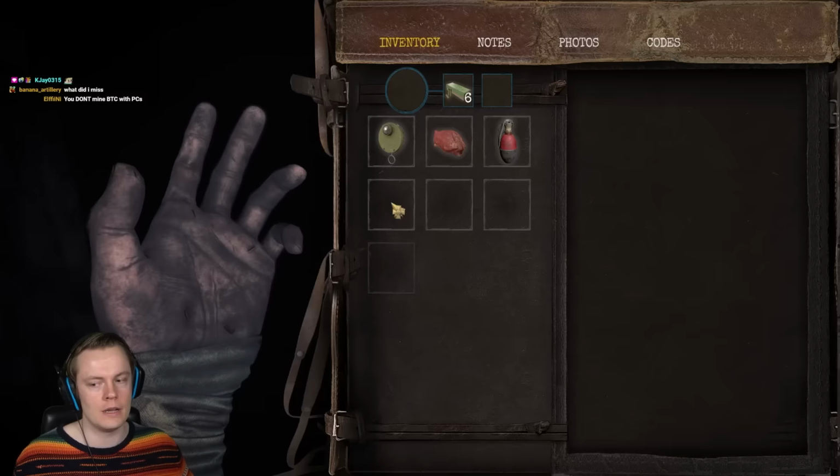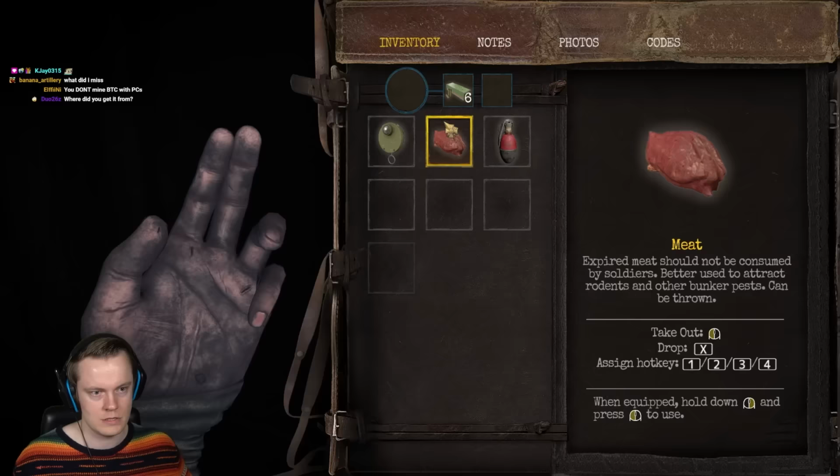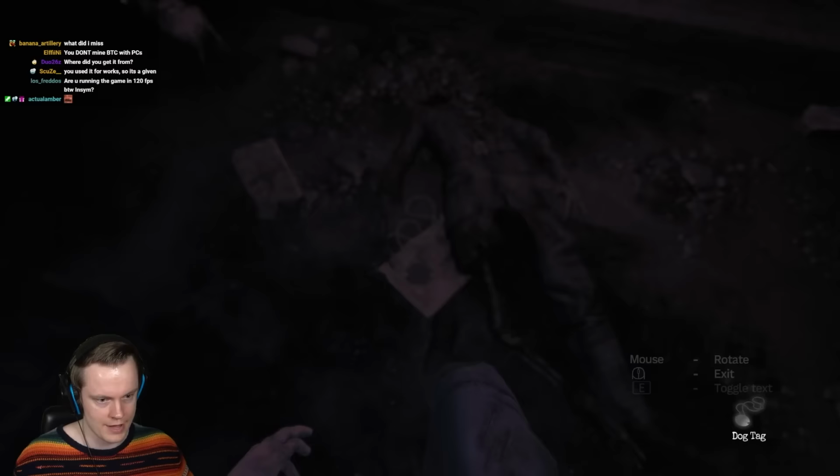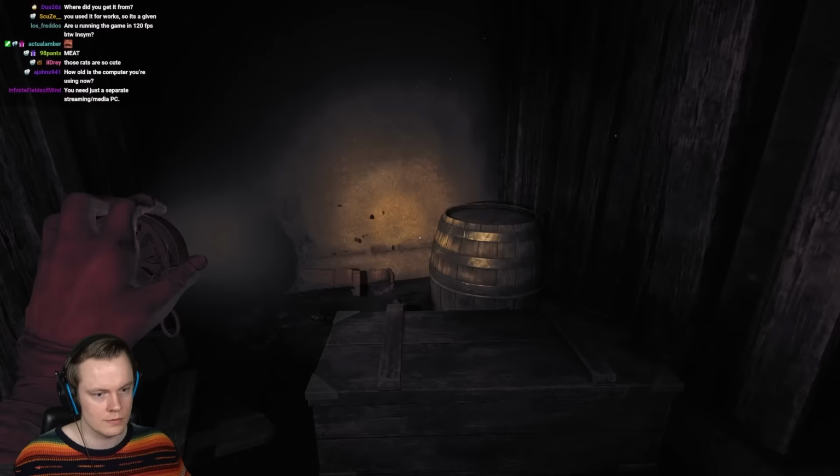I'm gonna use the meat here. Oh yeah, no wonder it's died a little earlier than you would expect. I'm assuming there's a thing here. Yeah, there is. What's this one? Eau Claire, nice. We got another code. I can walk past you guys, right? Like that.